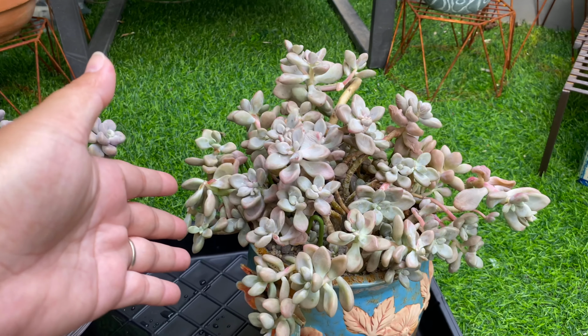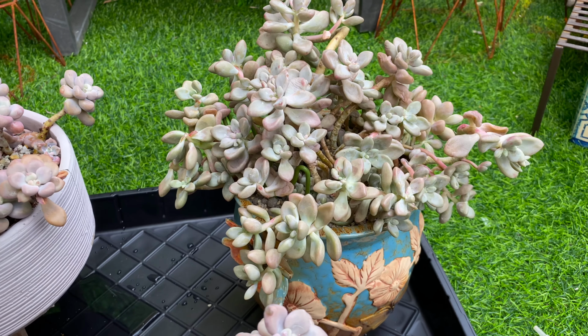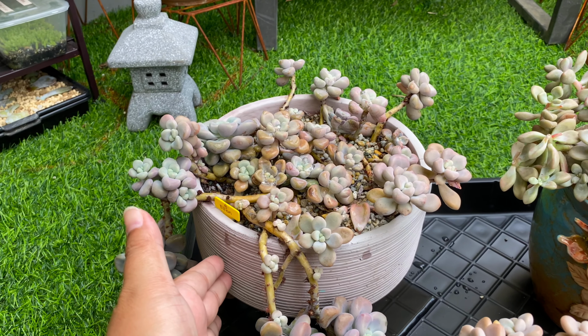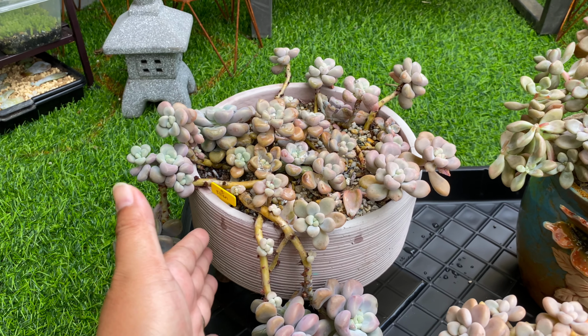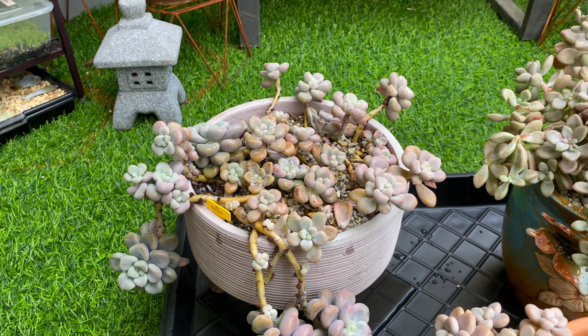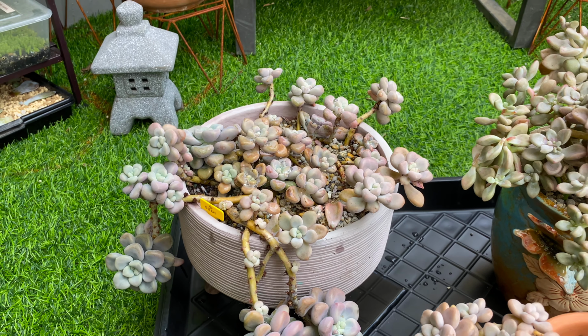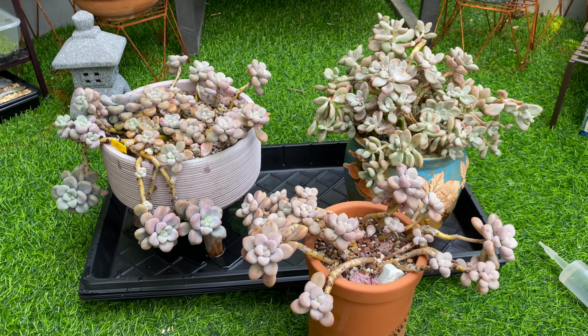This new pot is using my 2021 cultured soil mix with Akadama and Kanuma, while this one is using my old soil mix that I made a couple of years back. This one is also with Akadama and Kanuma, but on a smaller ratio. So, you can see, they have been growing really well.